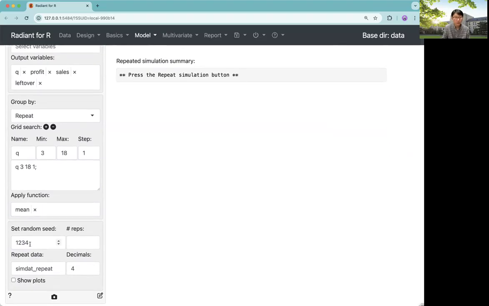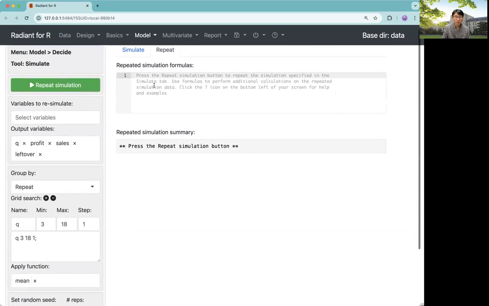And the random seed, you can just leave it as it is, like 1, 2, 3, 4, or any other number, that is fine. And the number of repetitions, you don't have to worry about. It will be automatically determined. In this case, we are going to check from 3 to 18, so automatically the number of repetitions would be 16. You don't have to write anything. And then the data will be stored at sim underbar dat underbar repeat.